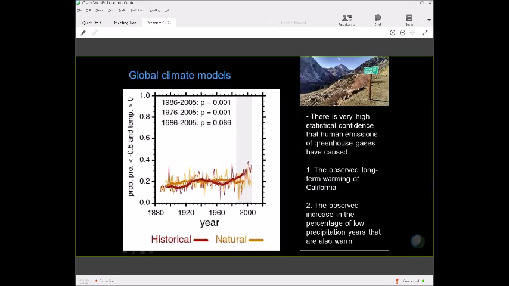How do we know what the cause of this is? Maybe in this room it doesn't take too much convincing. But it's very clear in this case, we're looking at climate model simulations that have the full forcing, the human and natural forcing, comparing those same climate models with simulations where they only have the natural forcing. We have very high statistical confidence that the warming of California would not have happened without human emissions. And consequently, the increase in the probability that low precipitation years are also warm would similarly not have happened without human contributions.